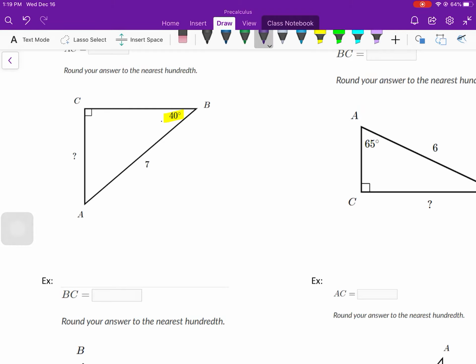So what do we need to find? We need to find our opposite side, and we have our hypotenuse. So if you were to look at SOHCAHTOA, what we have is the opposite. So it could be sine or cosine, or sine or tangent right now. I think cosine is out. And then we have our hypotenuse. So now tangent's out. So we're looking at sine. That's my recommendation. Label your sides and then look at SOHCAHTOA and realize which trig function you need to use. So sine of 40 is going to be the opposite, which is unknown. I'll put an x over 7.